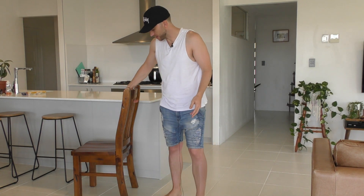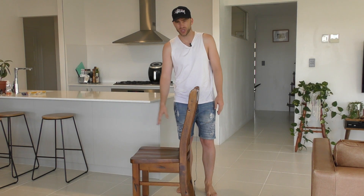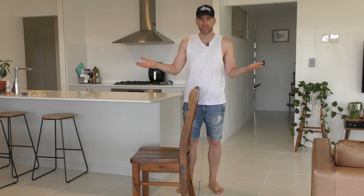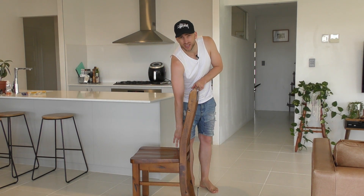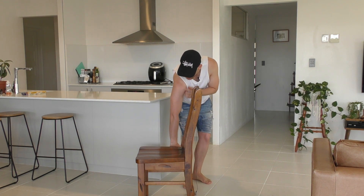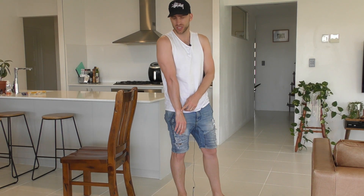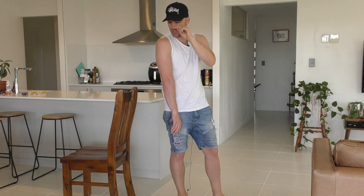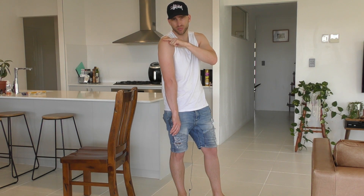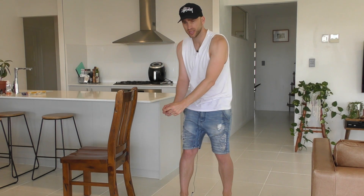So here's how it works - say you've got two lugs here and two lugs here and you need to know the distance to shorten up. You put your hand where the bottom lugs are and measure to the top lugs - that's about to the middle of my bicep, or sometimes the top of my shoulder. So the measurement is from the top of my shoulder to my wrist. You bring the hook down, get the flat part of the shortener to your shoulder point - stop - then our next point was our wrist.